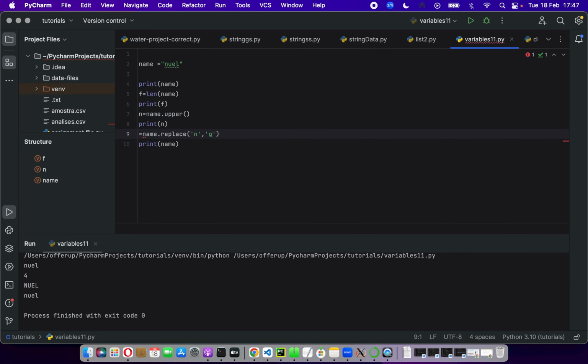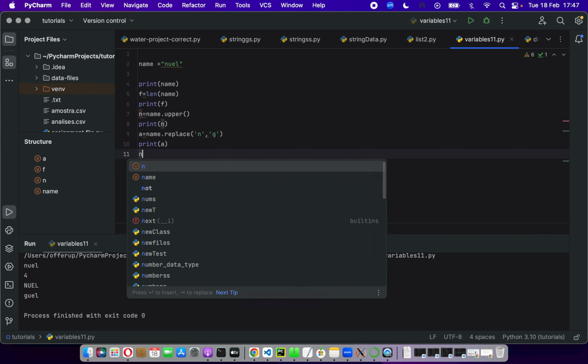Okay, I need to assign it to... so you can see here it has replaced the n here. What I did before was I tried to print it directly instead of assigning it a value, I tried to print name before the value of name, instead of assigning it to a variable and then printing it. So that is exactly what I did.